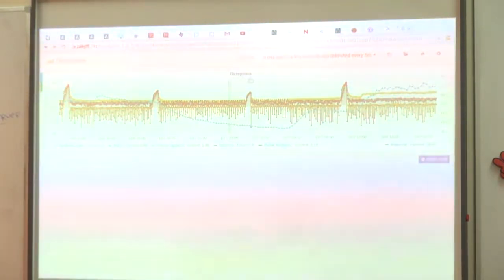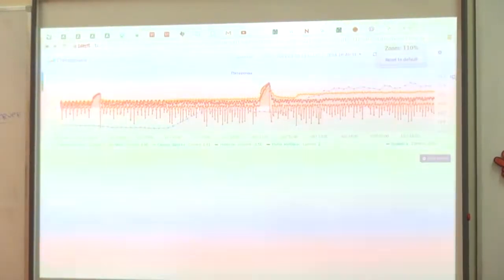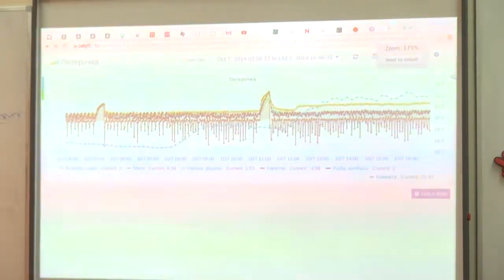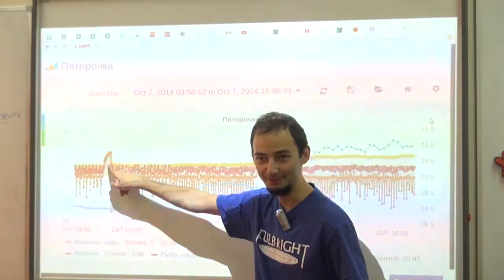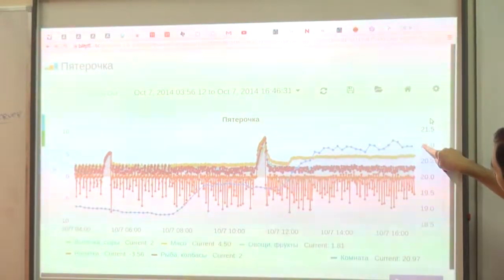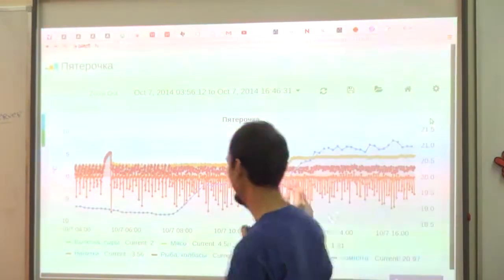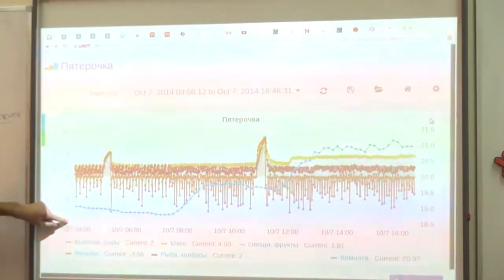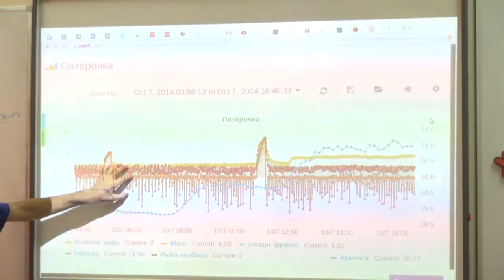And let me... So now this dashboard. Well, it looks like a shark. A big one followed by a smaller one. We are now looking at the temperature. So the blue line, the scale is here, 21 degrees. So right now the room temperature in that store is 21 degrees. The other temperatures, you look at this other scale, it's something slightly above zero and below. So this is where they keep the cool stuff.